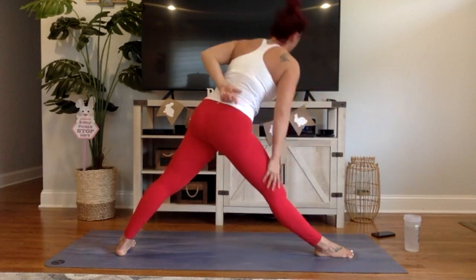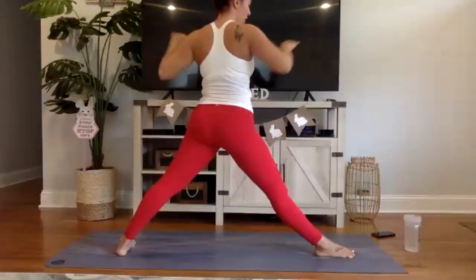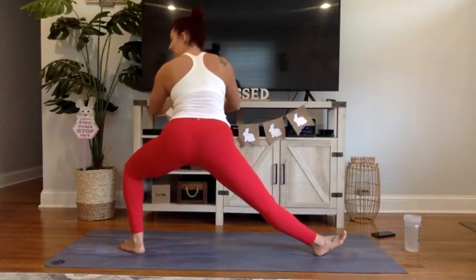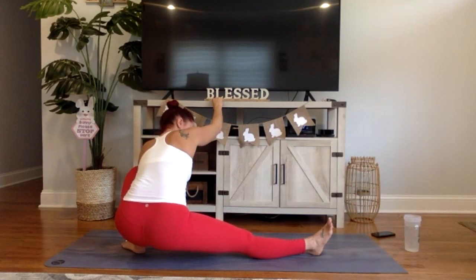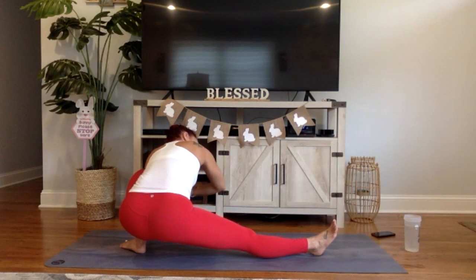We're gonna Skandasana to the back of the mat. So rising up. Follow my lead if you don't know what this posture is. You're gonna slowly bend into this left knee all the way down, all the way down, all the way down. Coming up. So making sure, two things here. Your left foot is completely pressed into your yoga mat and your right toes are facing the ceiling.